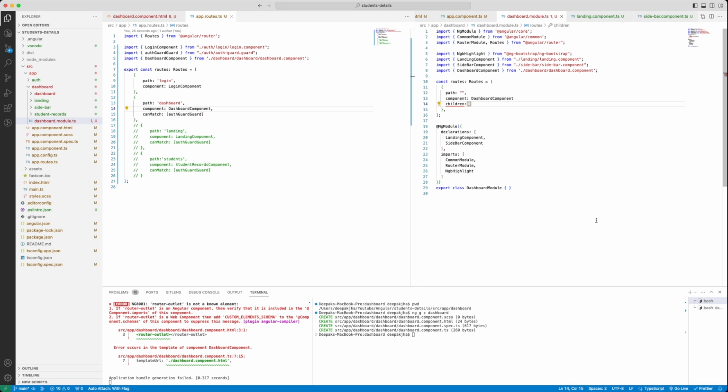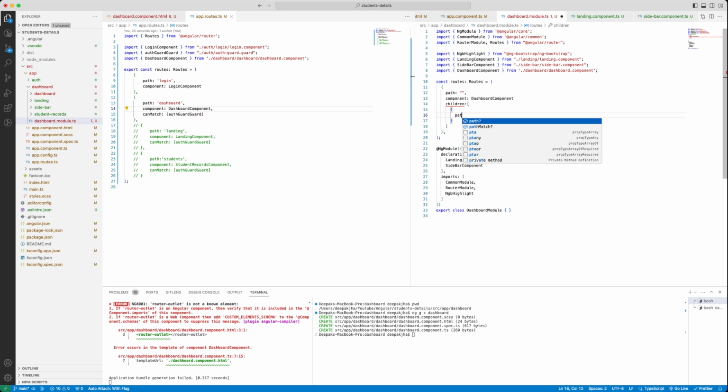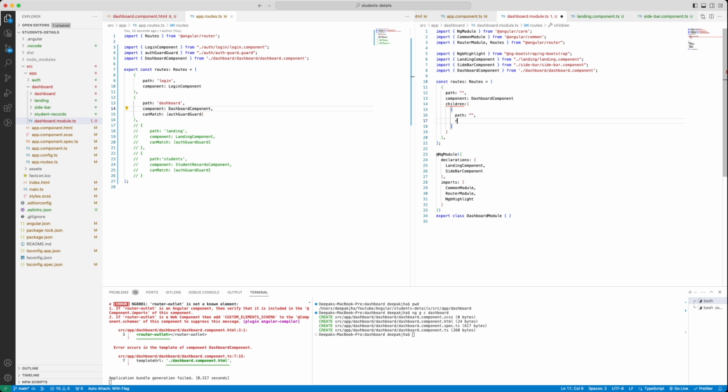So here we're again going to be typing the route internally. Let's say path, and we are going to be making this default, and let's redirect this to landing.